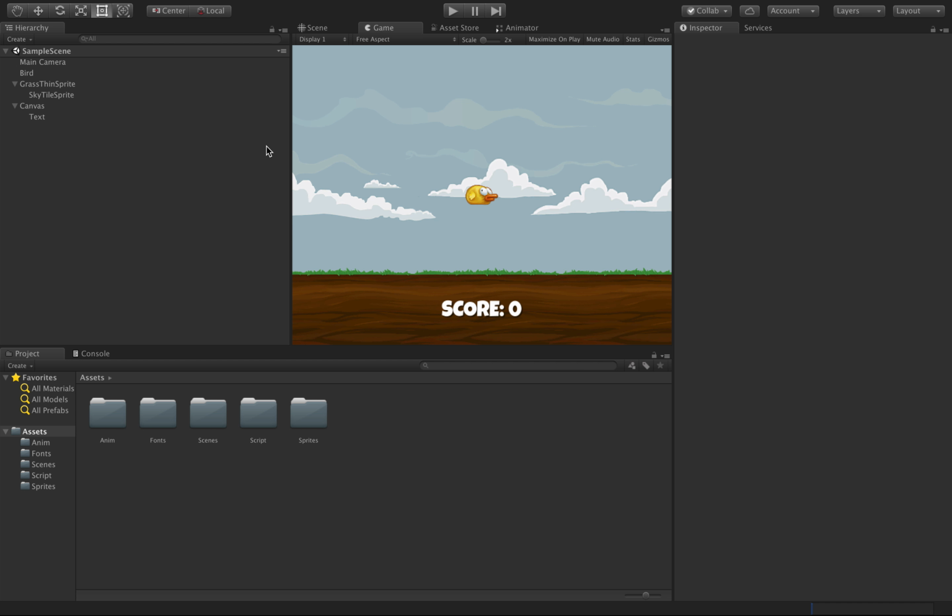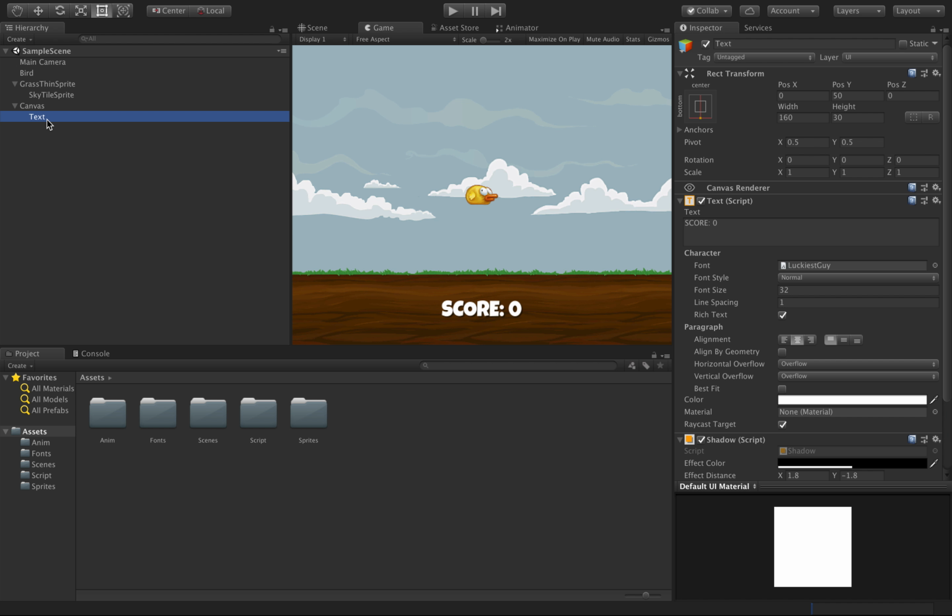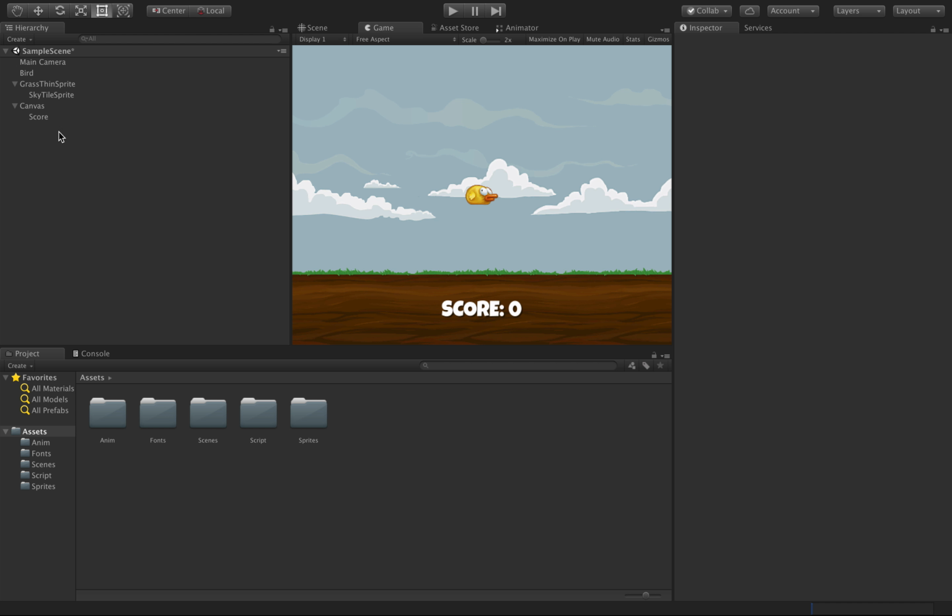Okay, we've added our score text. Now I said we have 2 more pieces of text to go, so let's do those now. This piece of text here is the score, so actually what we might do is in Inspector at the top, rename it from text to score, because we want to make this as logical as possible in the hierarchy. So now we have our canvas with the score text.